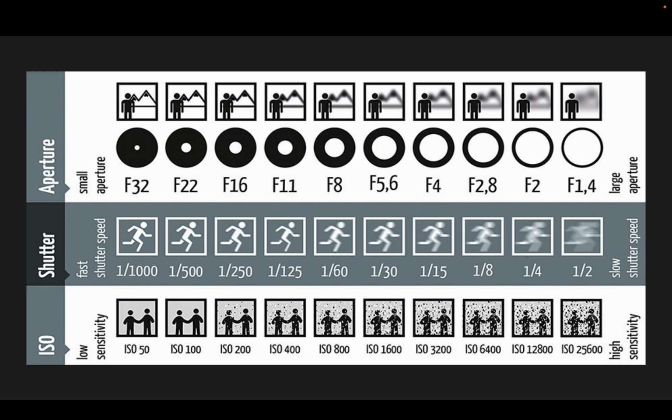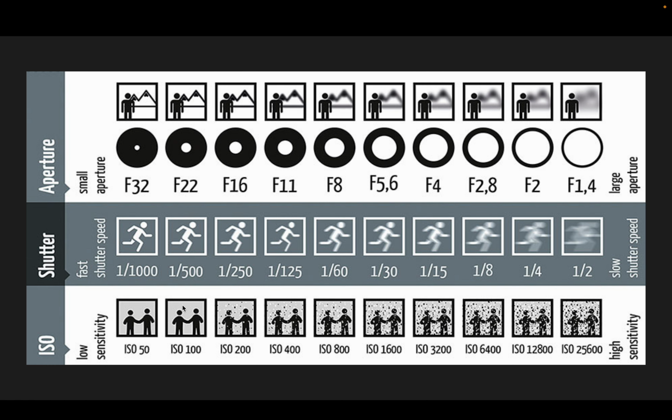The aperture makes things lighter or darker depending on how large and open the aperture is versus how closed down and small the aperture is here. And then the shutter speed: the longer the shutter is open, at like a half of a second, that's letting more light in, versus a thousandth of a second, that's freezing motion. So the shutter is clicking really fast and not letting a lot of light in.